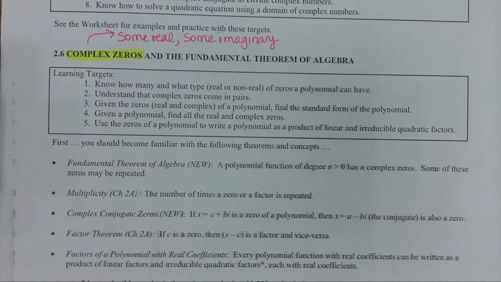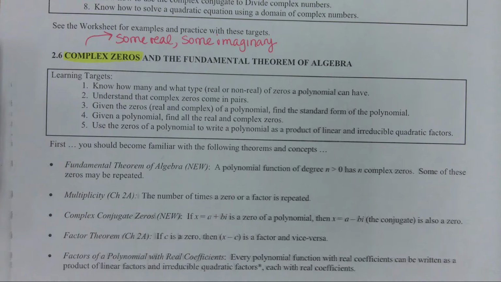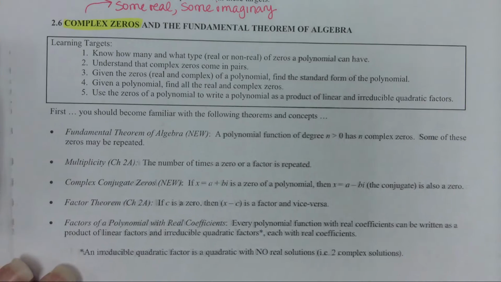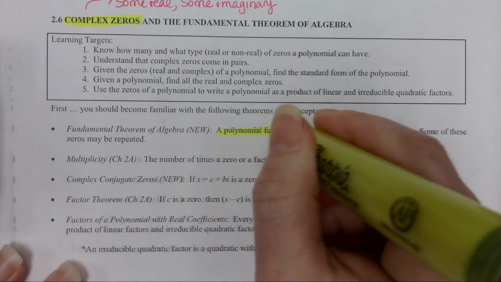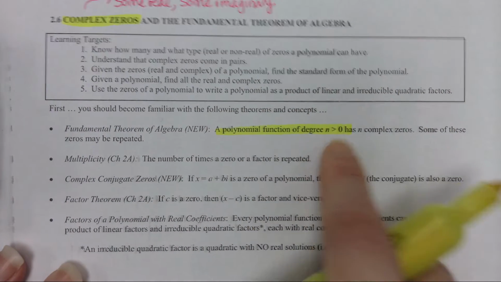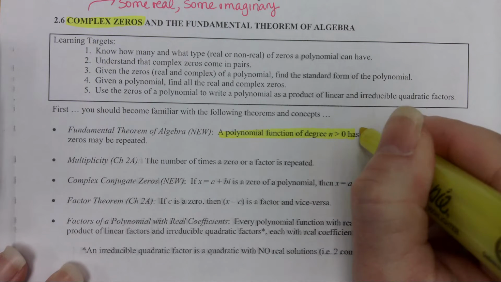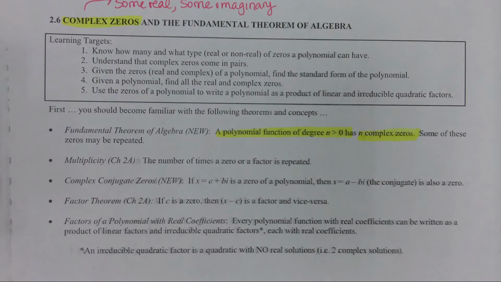How do we tell how many zeros something has? Guys, this is going to be the easiest thing we do all day. A polynomial of degree n has n complex zeros. What? If I want to know how many zeros, you don't have to do any work. You literally put your polynomial in standard form and you list the degree. That's how many zeros it has.